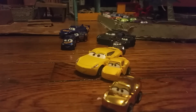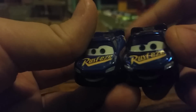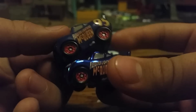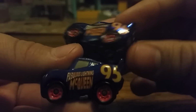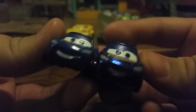So anyways, let's get on with the main star of the show. So here it is, the Fabulous Lightning McQueen Metallic Mini. It is, by far, the best first look mini that we've gotten. It doesn't even compare to Rusty's Cruz. Now, all the decals are obviously the same. However, the metallic blue on this thing is phenomenal. And they even give a little shading to the orange to make it seem more metallic. Like, as you can see here, he's a yellowish-orange color. Here is just pure orange. The text fonts are pure orange or more saturated. Here is a smile. Looks amazing.